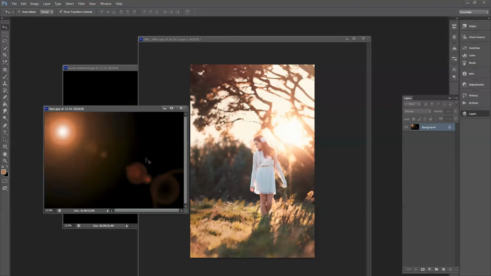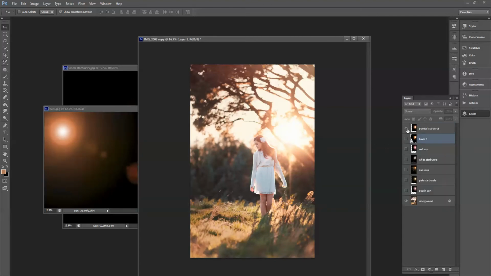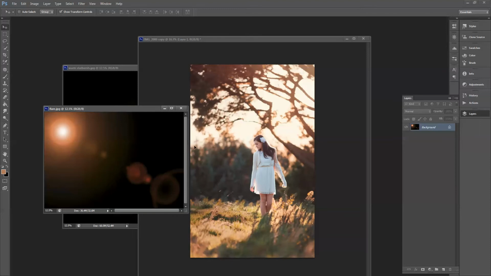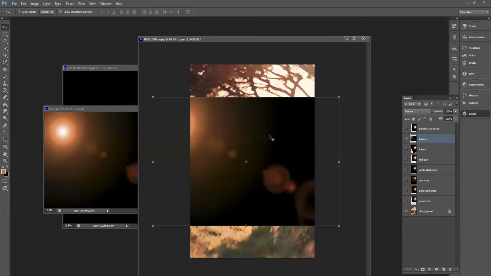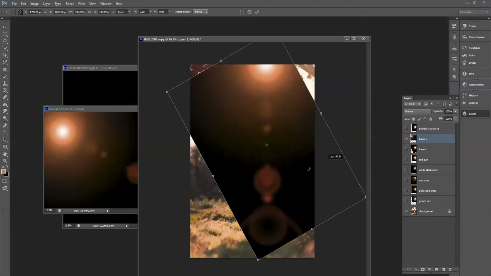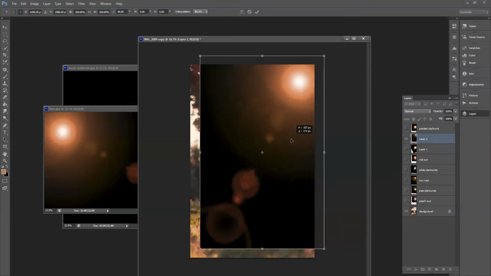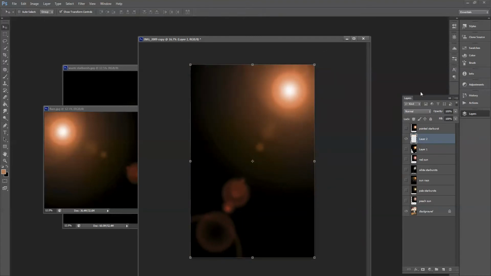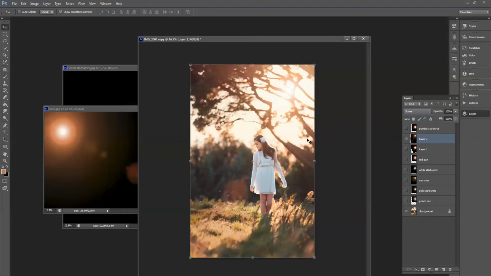This is flare. Take off the visibility of that. So I'm going to bring over flare, and you can see the way it is. So the first thing that I'm going to do is I'm just going to turn that around. I'll double click, and I'm going to set it to screen. So you can see where it comes in here, and then where the flare is.